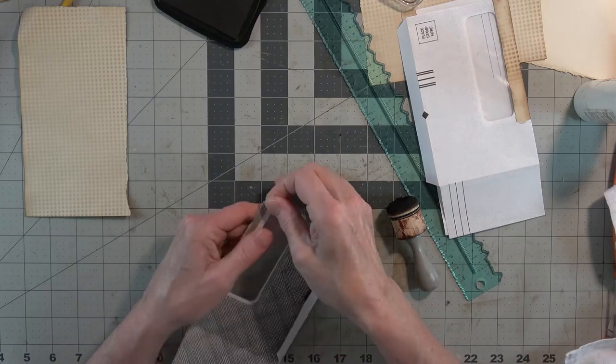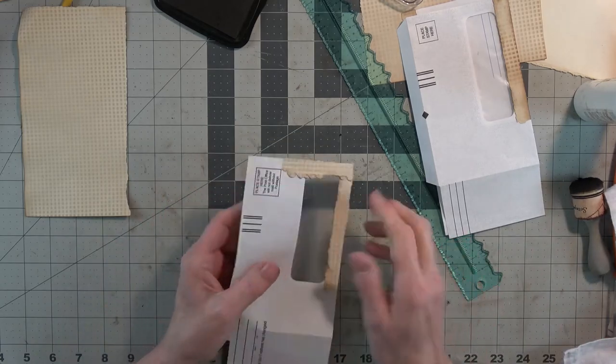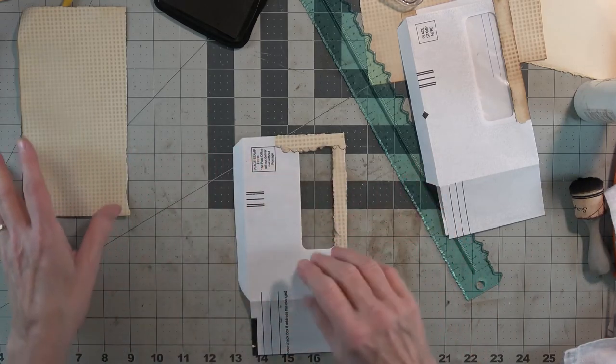And I'm just going to fold that over. So this is kind of a new thing for me.